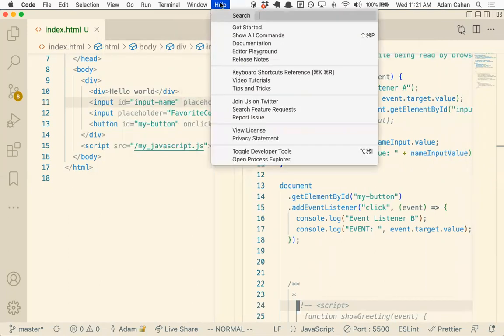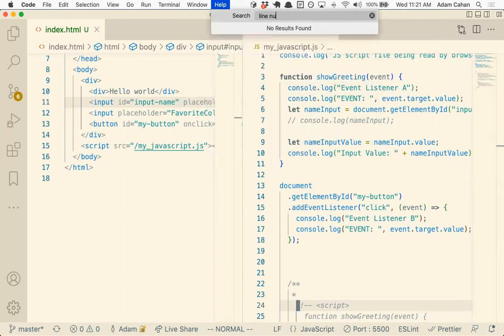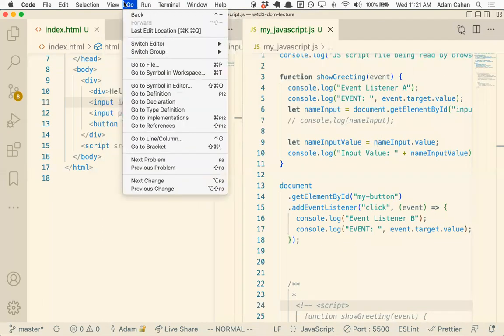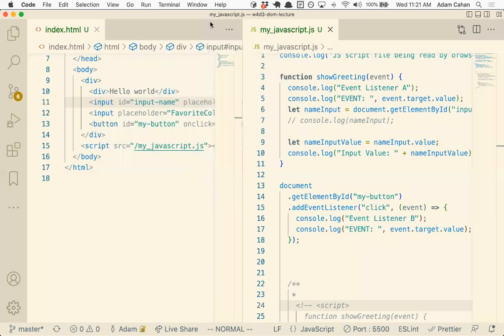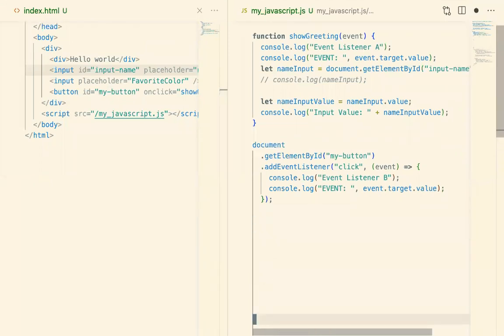How do I get rid of line numbers? Let's see, does VS Code have like a Zen mode? Yeah. Beautiful. So that is hopefully a little easier to read for people on the screen share.